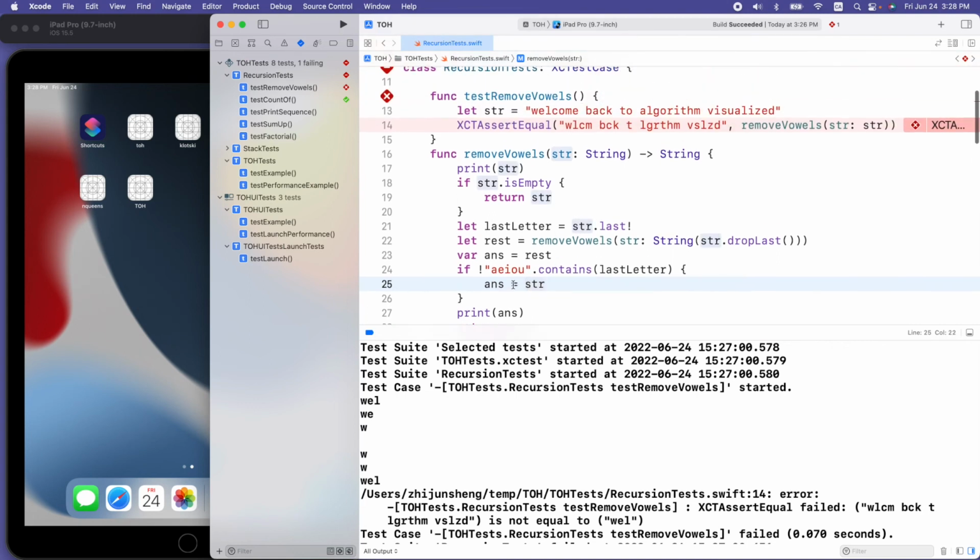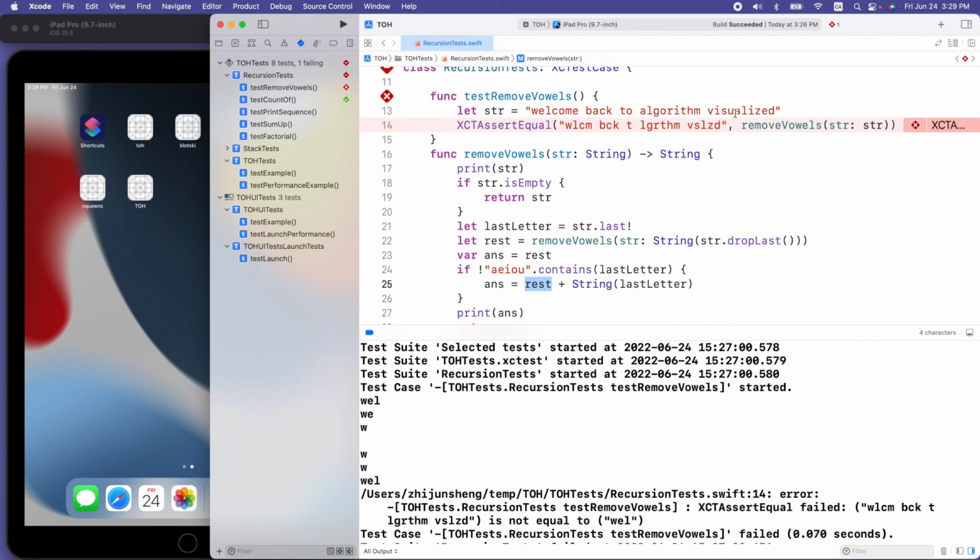We don't want to return string in this case. What we want to return is the rest and the last letter concatenated.